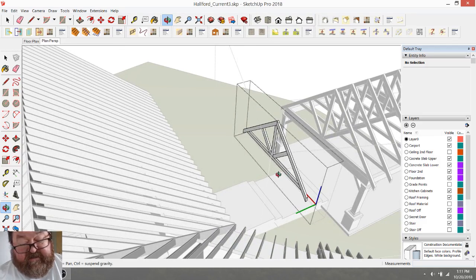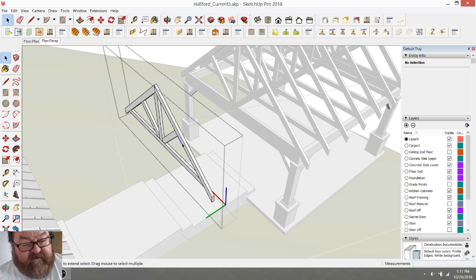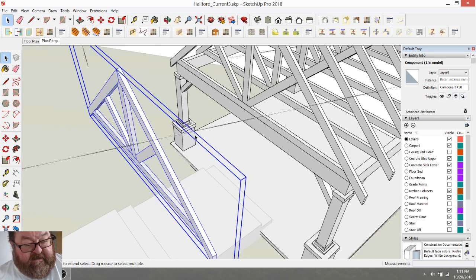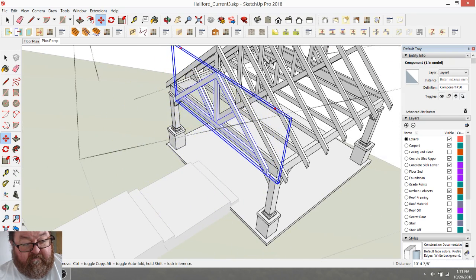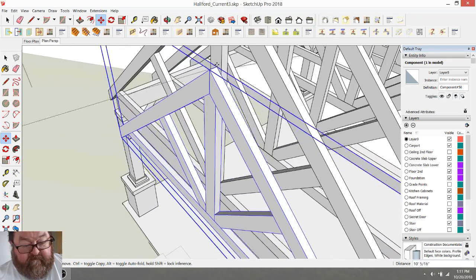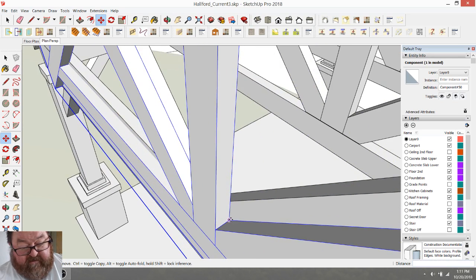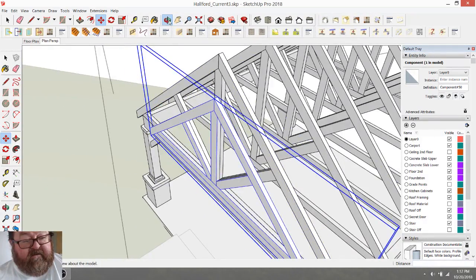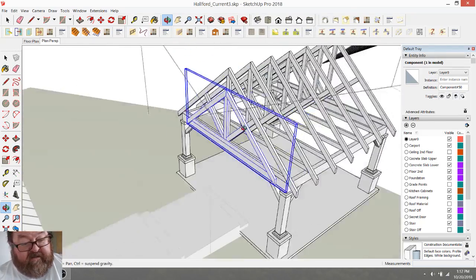So now what I'm going to do is put this back. This truss will go back against this one. And what it is, it's the back of it. Should just line up. Just put it right there for right now. This point should just line up with that point like that. And you'll have yourself a nice little matchy-matchy going on.